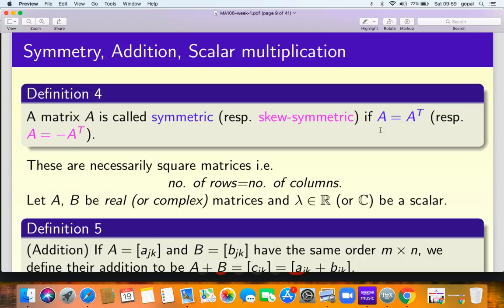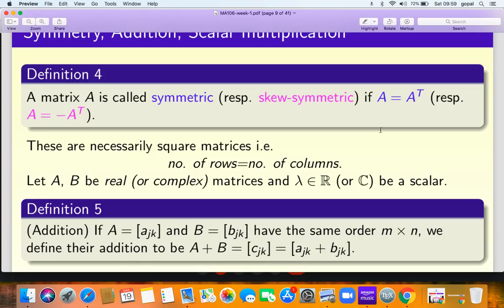Okay, so you got the notion of symmetric matrices and skew symmetric matrices. Is the identity matrix symmetric? Is a 3 cross 3 identity matrix symmetric? Yes. Is a 3 cross 3 zero matrix symmetric? Yes. So a zero matrix, a square matrix all of whose entries are zero, is obviously a symmetric matrix. And the 3 cross 3 identity matrix is also a symmetric matrix. Symmetric matrices will feature very importantly in the last part of this course.